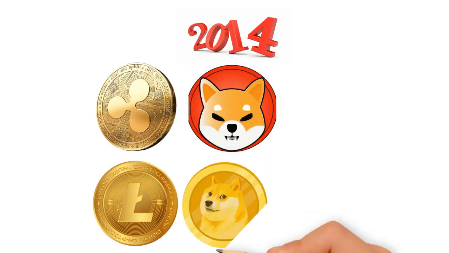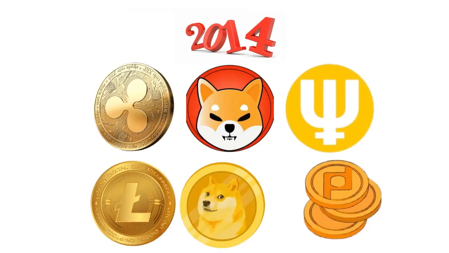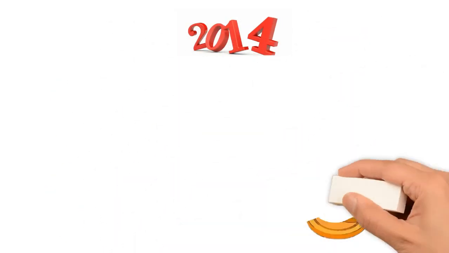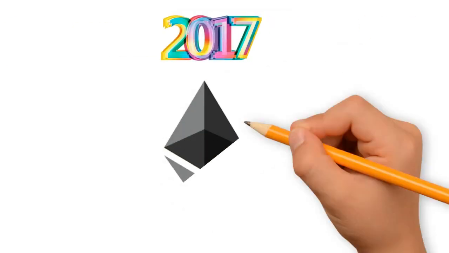The list increased to include meme coin Dogecoin, Primecoin, Protoshares, and more. In 2017, the altcoin landscape completely changed. In 2017, all the coins that existed for the past three years since 2014 were gone. Instead, a new coin that was a major game changer in the crypto industry emerged.